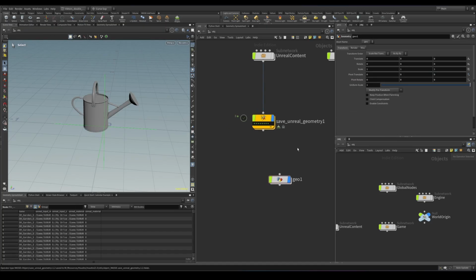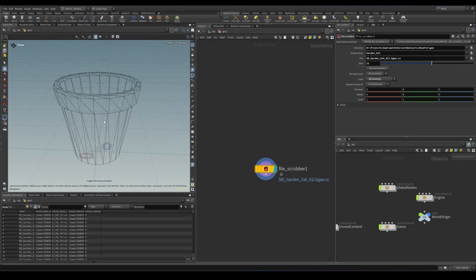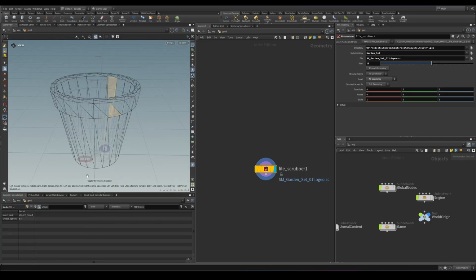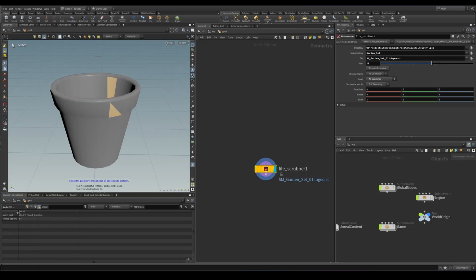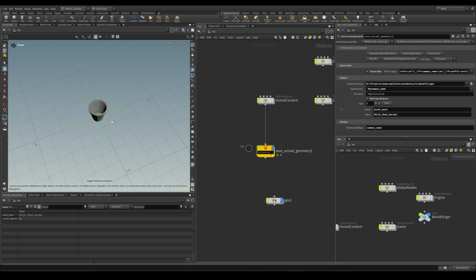Once the cook has been finished, you can load up the geometry inside Houdini. If you have loaded the entirety of the geometry, you can go to the detail attribute. You can see we have written a detail attribute called asset pack and the name of the asset pack that we saved our geometry from. And this basically covers the tool in its entirety.